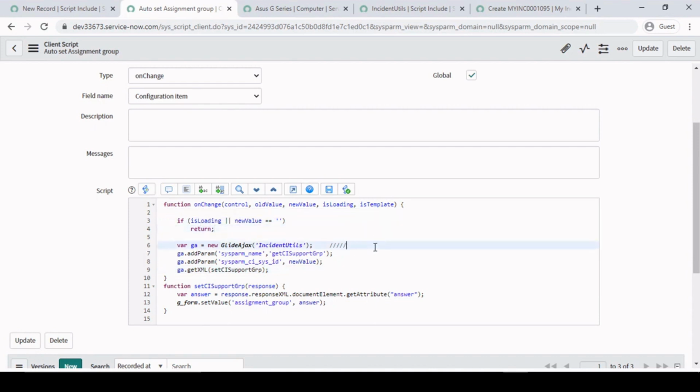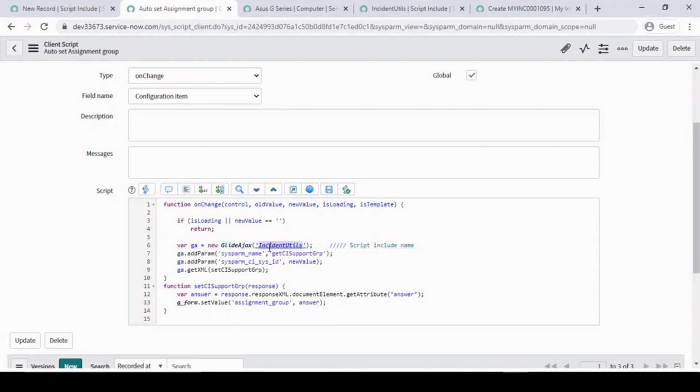Now the sixth line, guys, this is a predefined method, GlideAjax. Here we are making an object of GlideAjax, and under that we are passing one parameter, that is the script include name. Fine. The same name you have to provide.